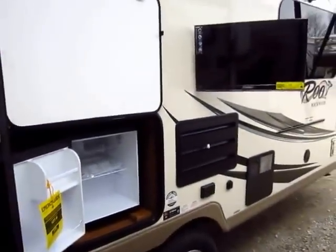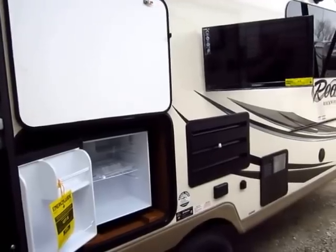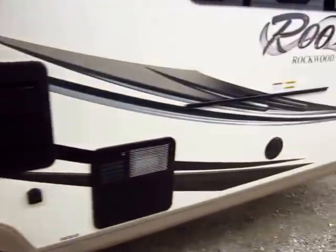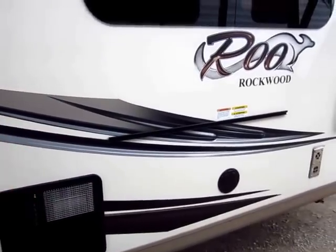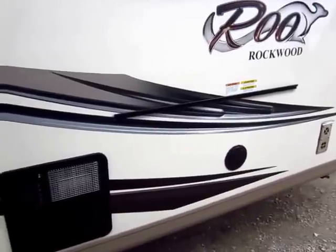This has a full outdoor entertainment center — really it's a split-up outside kitchen, a deconstructed outside kitchen. We have the mini fridge like an outside kitchen, some extra storage over here, and over here you have a spot for both your grill and a little outside work table, both of which are going to be included with this camper. Double check your options list — I'm pretty confident those are standard.